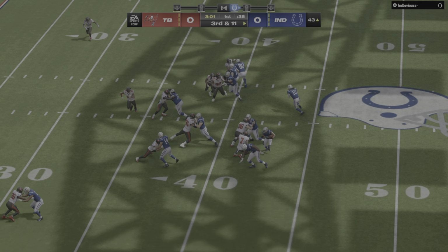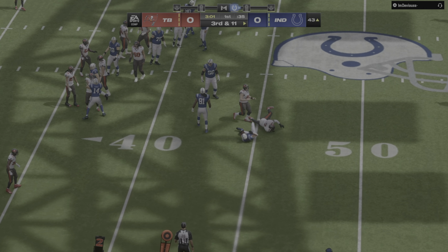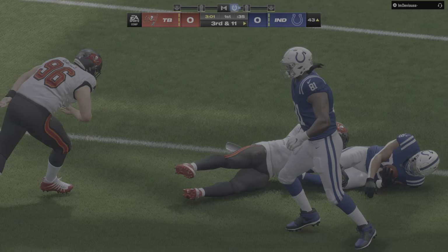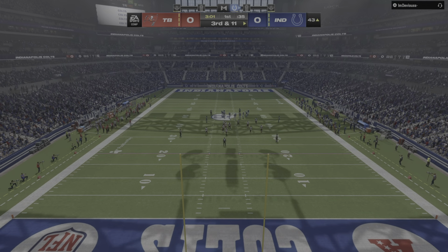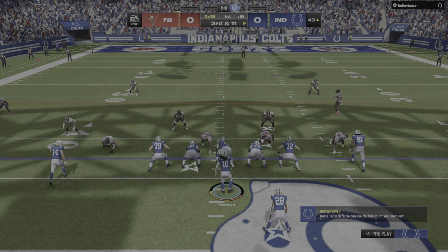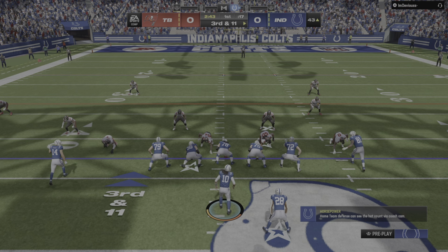I like the strategy. Extra tight ends, extra beef. They want to run the football, but that means they probably want to run it inside. If you get strung out on the perimeter, you're in peril. Yeah, we saw the result, negative yardage. Tough spot here, 3rd down and 11.